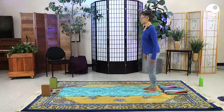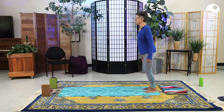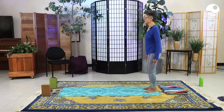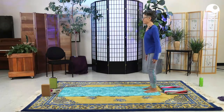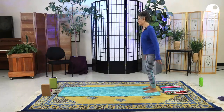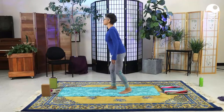With the next inhale, we'll start to move the center of gravity towards our toes, stopping at that tipping point, and then using another breath to slowly move the center of gravity at the soles of our feet towards the heels. Go ahead and give yourself a couple of breath cycles just to find that toe to heel stability and support, and you'll return to center, somewhere at the top of the ankles, dipping into our home base of mountain.